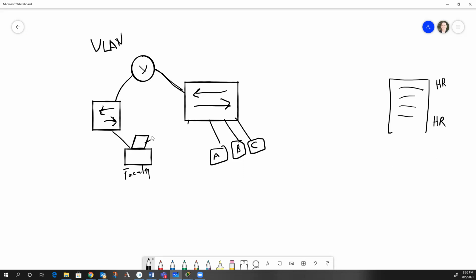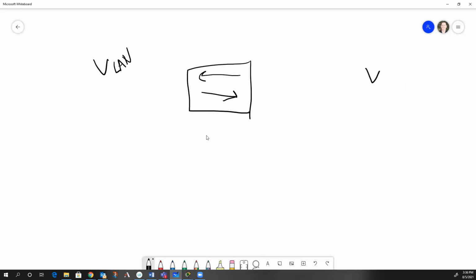So what they did was this. They said, let's figure out a method to where we can tag the traffic in a switch so that inside the switch, we can virtualize the local area network. So we're going to make it appear that each port is actually on a different network. So we're going to create VLANs. We'll create one VLAN named 10. We've already got one. Everybody's in one. We know that. And so we'll make that our faculty VLAN.